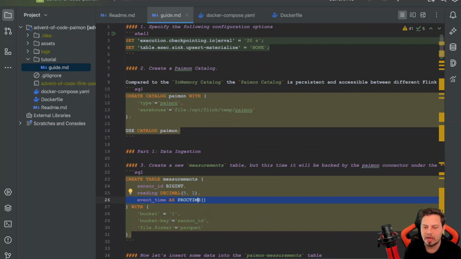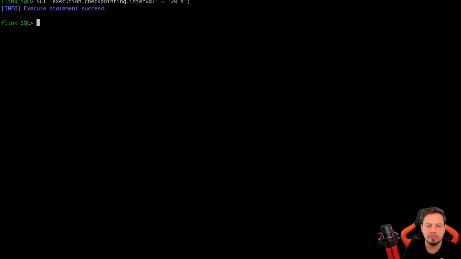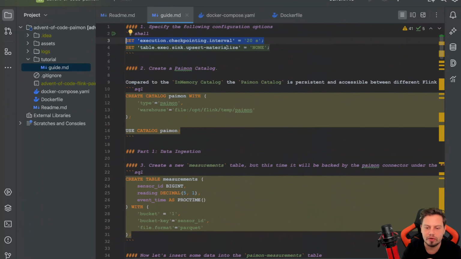So when we get started with Paimon, first of all, I'm going to set a few configurations here. The first is about setting the checkpoint interval. Now, the checkpoint is basically Flink's mechanism of ensuring fault tolerance. So, for example, here we're saying that every 20 seconds I want you to go and take one snapshot of the state and basically keep around all the work that has been done up to this point. So, in case of failure, I know how to recover and continue my pipelines from the way they were before the failure.